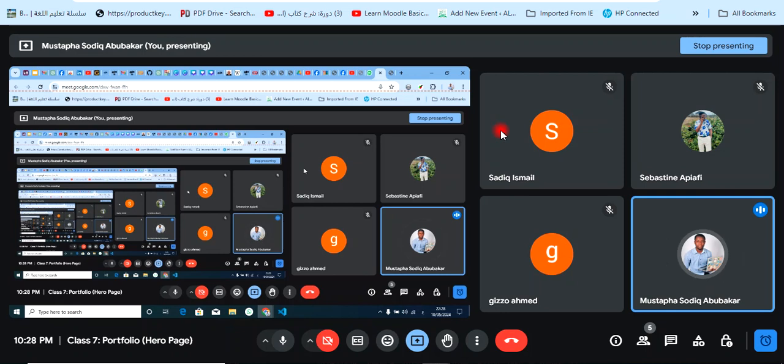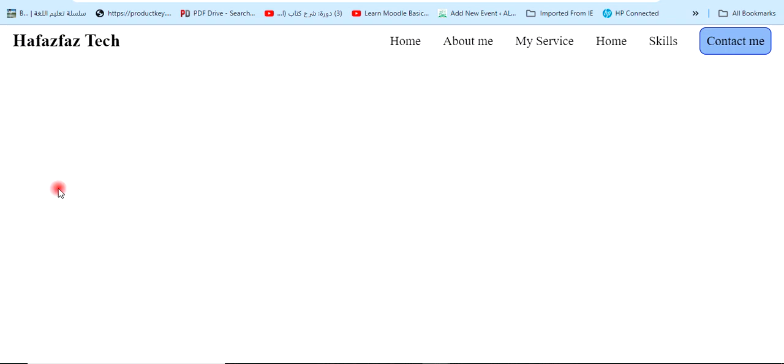So the hero page, all websites that you are seeing, 99% of websites there, they always have a hero page. This is where someone will get to know, like a summary about your whole page, what it's all about. You will see some text that will be bold, and usually it's divided into two parts. Let's assume this page here is divided into two.